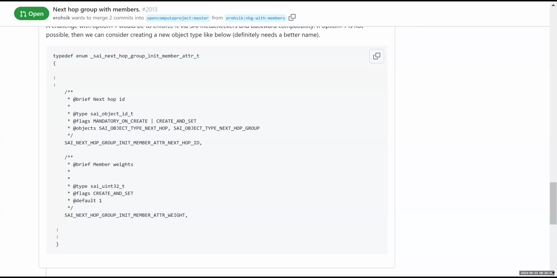But Ravi, the application has to do this, right? So it will create these properties of the next hop group member, but it doesn't do anything in hardware. So the application has to first create these.